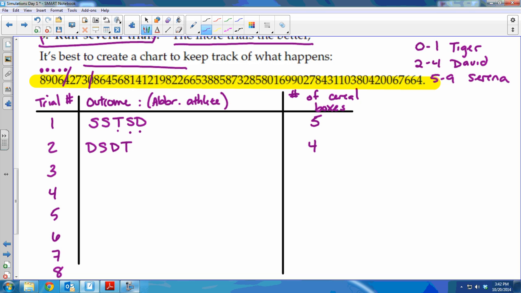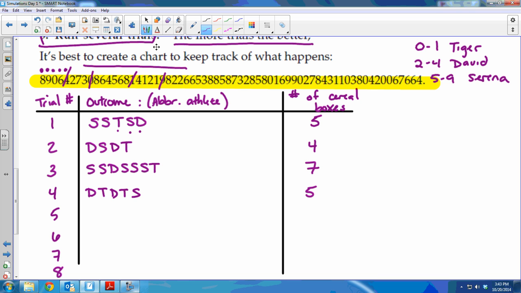And then the next one we have Serena, David Beckham, Serena, Serena, Serena, and then Tiger. So that took me 1, 2, 3, 4, 5, 6, 7 boxes. Then the next one, if you go in trials, I have David Beckham, Tiger, David Beckham, Tiger, Serena. That was nice. That one took me 5.